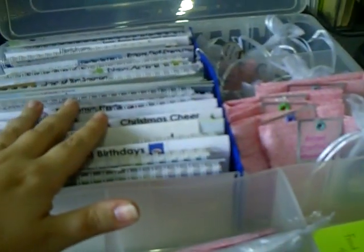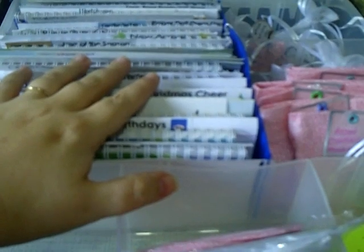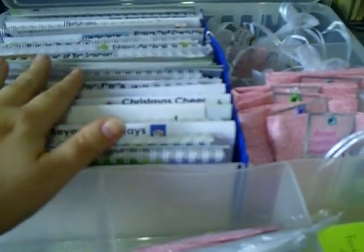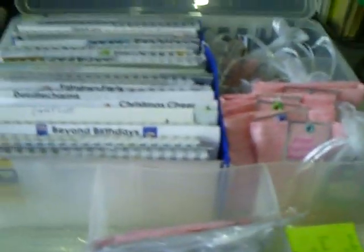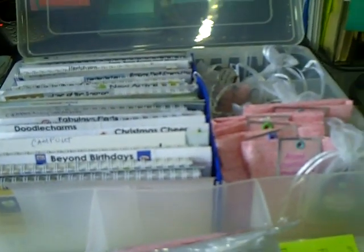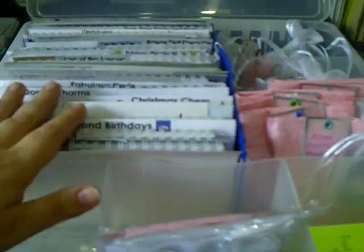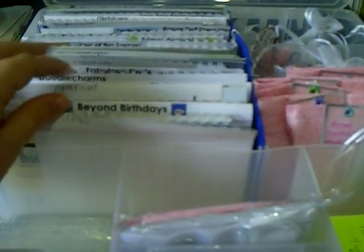So that's how I store my Cricut cartridges, and I basically have my shapes box, and then I have a font box as well. And that way all I'm doing is carrying one box with me if I need to go somewhere. Or even, like, for instance, when I'm scrapbooking at home, I just have this to go to whenever I need my Cricut cartridges.